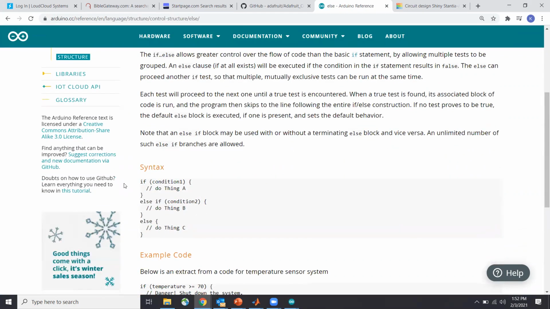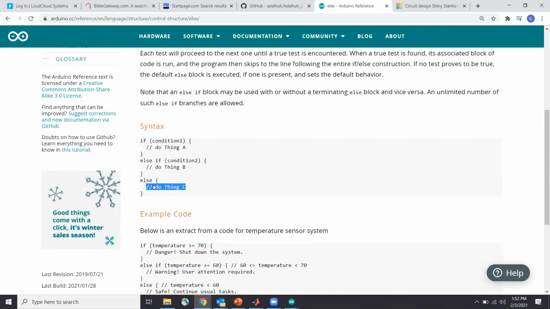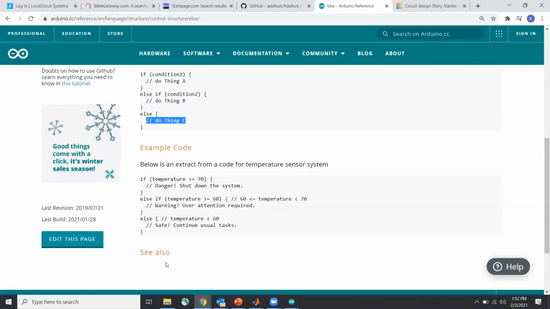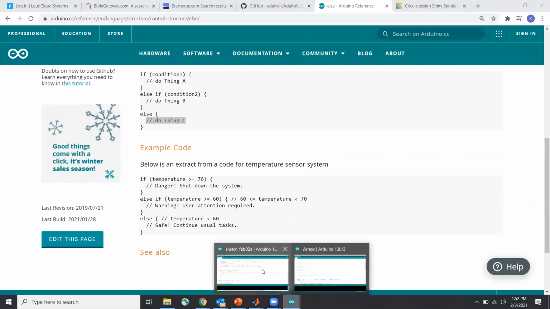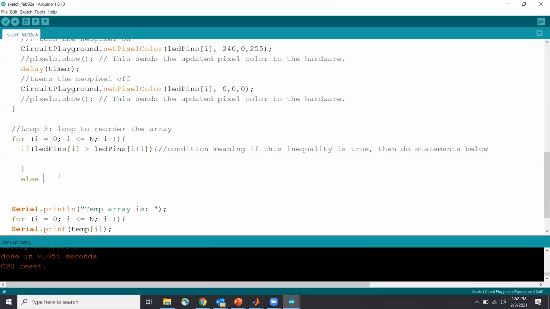The if else is: if one condition, do A; there's an else if, and you can look at a second condition, then do B. Otherwise is the else, do C. Often with the else condition, as far as I know, you don't 100% have to use the brackets, but it's going to keep you out of trouble with the compiler. The else condition is going to be any other things that you're doing.